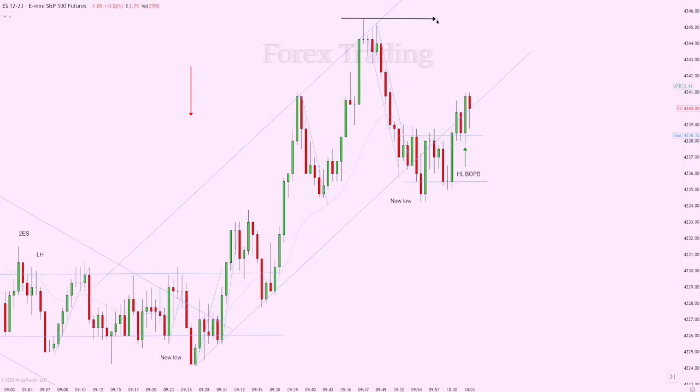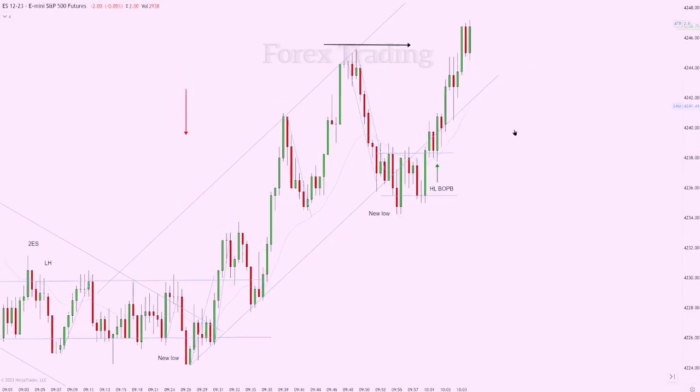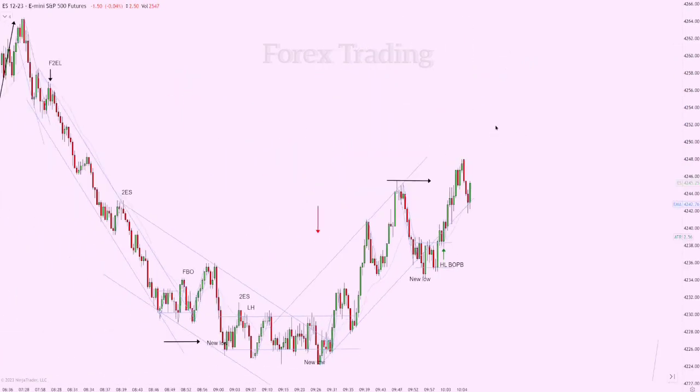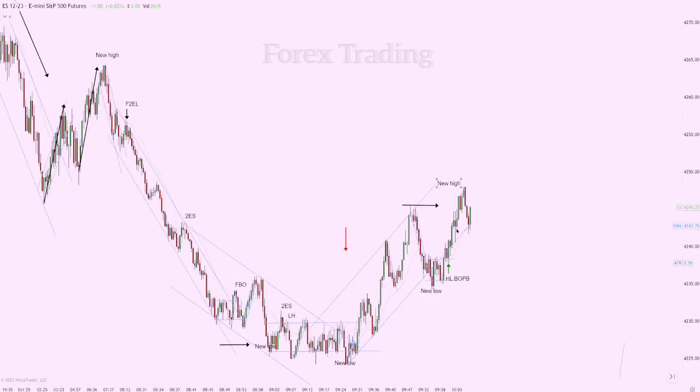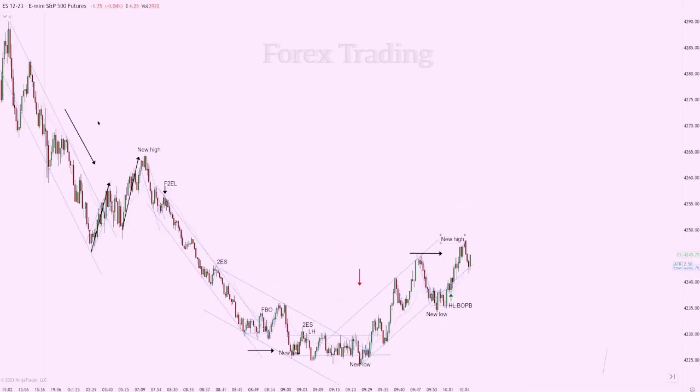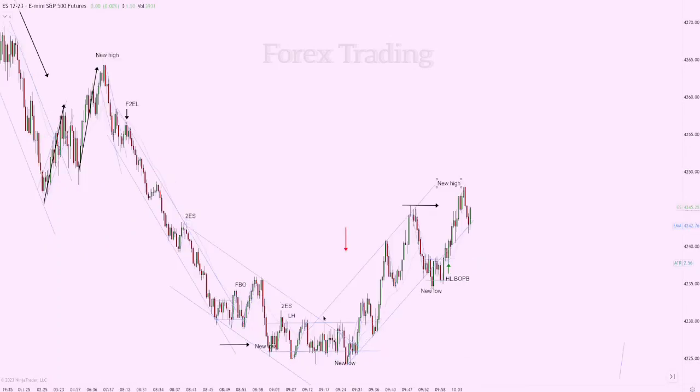Okay. And price action is forming a little bit of a congestion here. I'm going to mark the congestion, and we're breaking higher. And this is actually a decent high-low breakout pullback. Why is this a breakout pullback? Because we broke above the congestion. You can see congestion, we broke higher, came back, tested it.